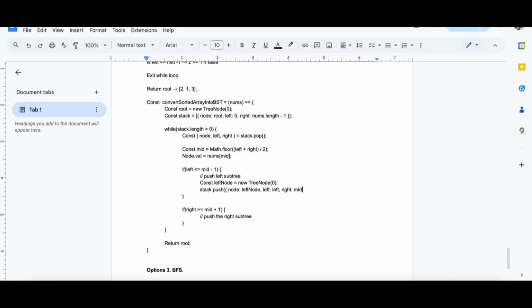The right is mid minus 1. Right node is new tree node 0. Stack dot push right node, the left is mid plus 1. Then the right is right. Okay. I think like this.